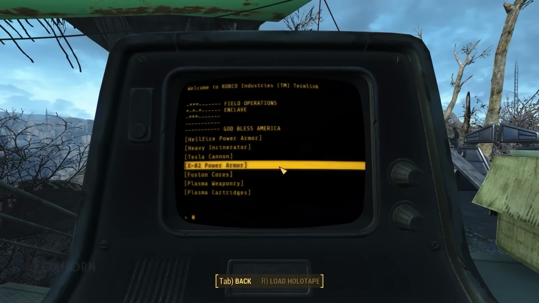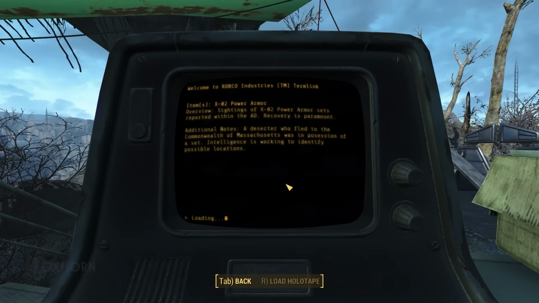Next, XO2 power armor. Items XO2 power armor overview. Sightings of XO2 power armor sets reported within the AO. Recovery is paramount. Additional notes, a deserter who fled to the Commonwealth of Massachusetts was in possession of a set. Intelligence is working to identify possible locations.